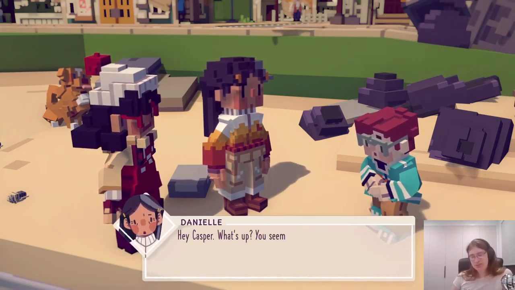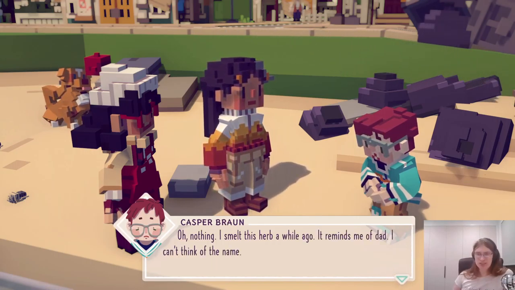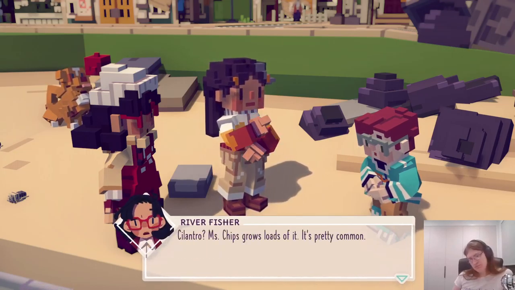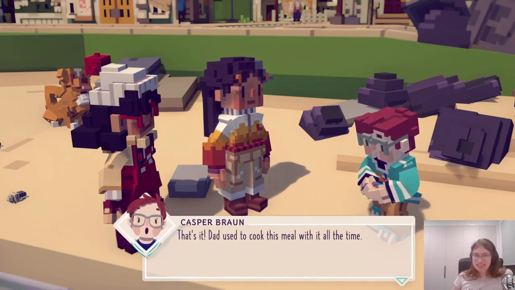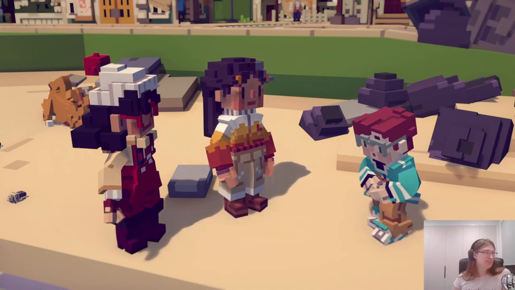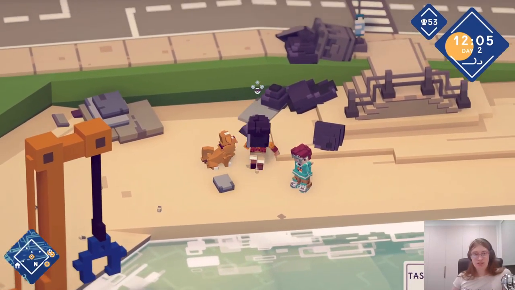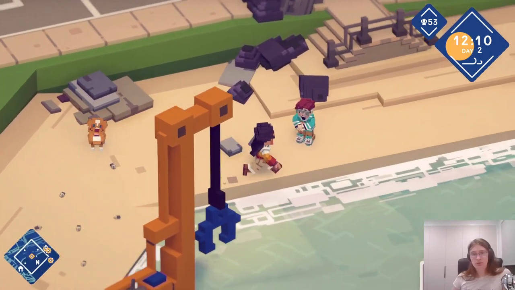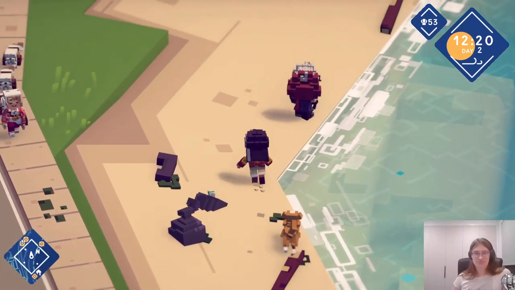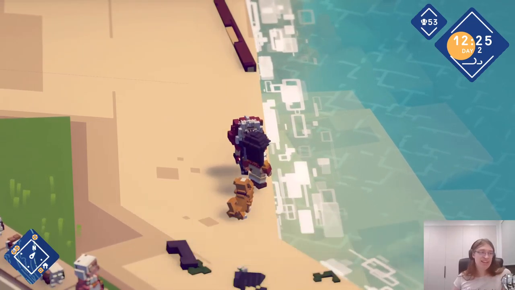Hi, Mrs. Fisher. Hey, Casper. What's up? You seem miles away. Oh, nothing. I smelled this herb a while ago. It reminds me of Dad. I can't think of the name. Cilantro? Miss Chips grows loads of it, it's pretty common. That's it, Dad used to cook this meal with it all the time. I can barely remember what it tastes like now, and I don't want to ever forget. Maybe we can help. Oh, we need to make something with cilantro? Or coriander, as we call it? Moonglow is full of strange stories, Danielle. Try talking to people around town. Okay.